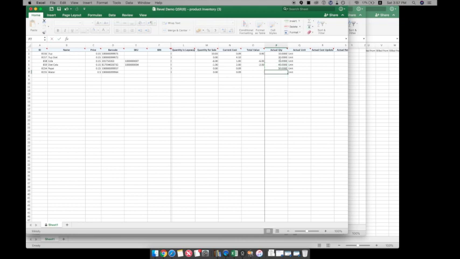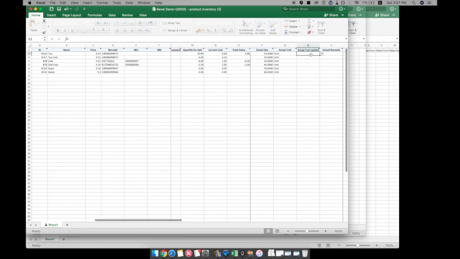Now, one additional thing that you have to fill out as well is the actual cost update, yes or no. That's that little checkbox, if you remember, to adjust the cost or not. I'm just going to say no for all of these, but that's up to you whether you want to use it or not. This is a common error that people get on import. They forget this column, so make sure you fill that out, or you will get an error.